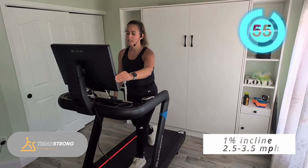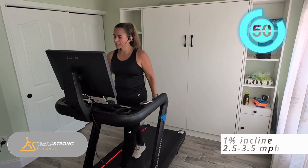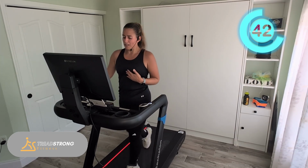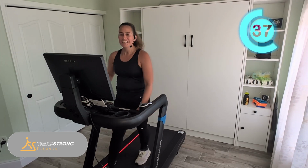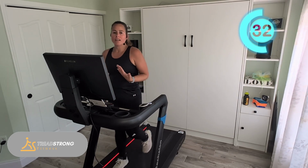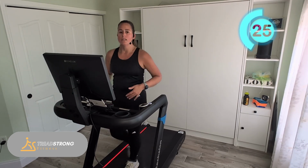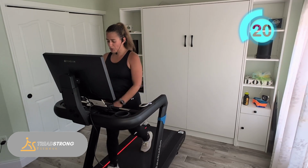Bring down that speed. Bring down that incline. To a 1. And your speed back to that brisk walk. Great job. We've definitely earned that first recovery. I want you to notice how you're feeling. This walk is a chance to recharge before we pick it up again. So stay relaxed, shake out that tension, and get ready for that next push.